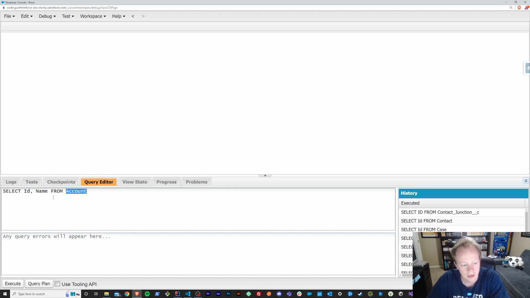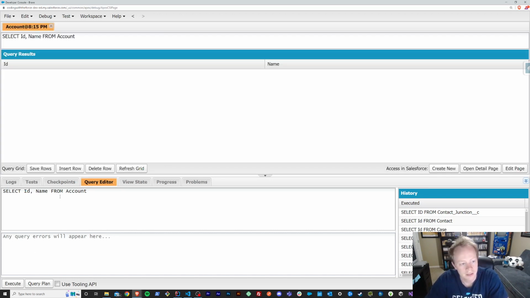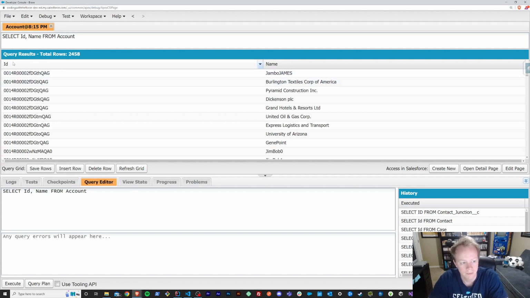So basically we're saying we want to query for records from the account object. And we would like, when those records are returned, to have the ID and the name field data returned to us as well. Those are the only fields data that we need returned to us, right? So when we run this and hit execute, you'll see that we get the ID field and the name field of all of these accounts in my system.